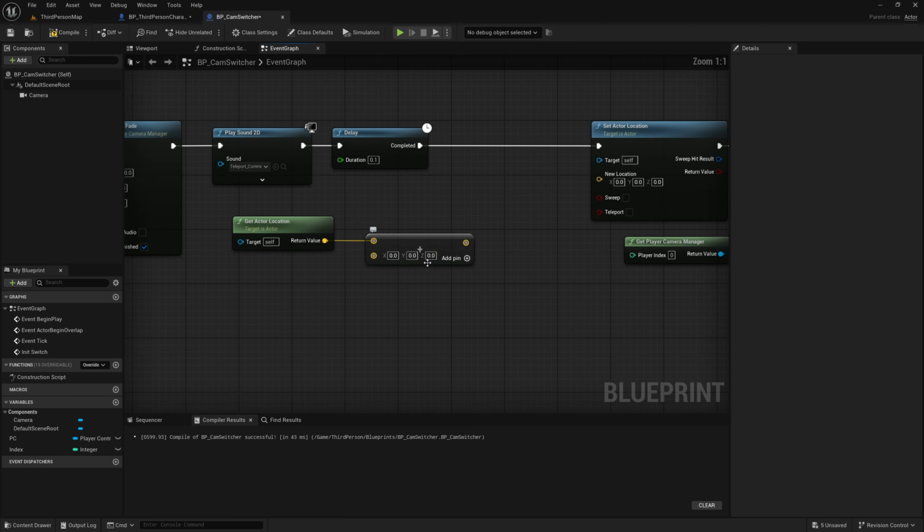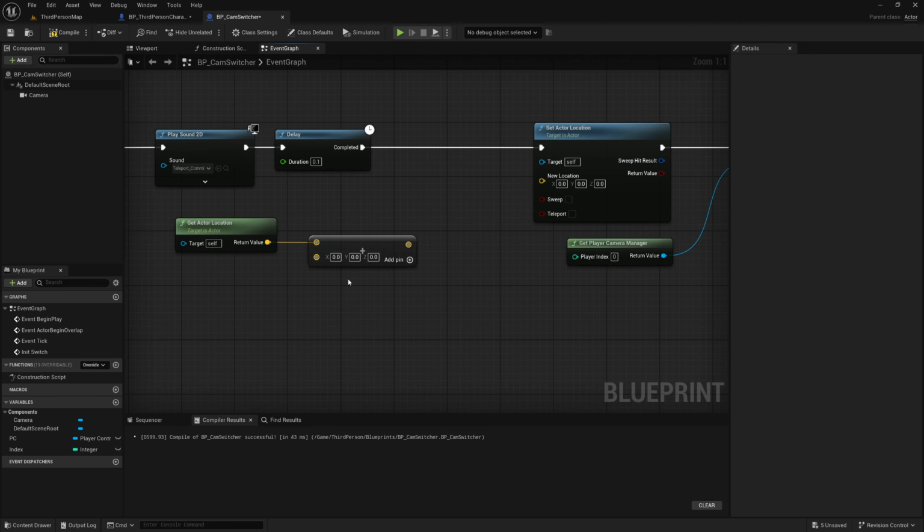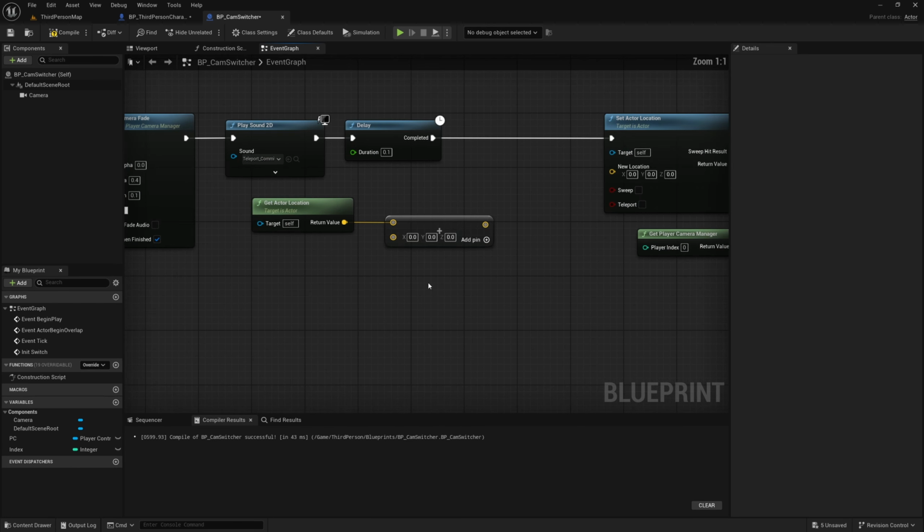And then once again, I'm going to add a certain number of units to the z-axis and just move it up. And I'll expose this as a variable as well, just in case you guys want to customize this. I'm going to make mine move up by 5,000 units 3 times, so 15,000 units, but you're welcome to change this if you like. So I'm going to right click here and split the struct pin. I'll set Z to 15,000 units.